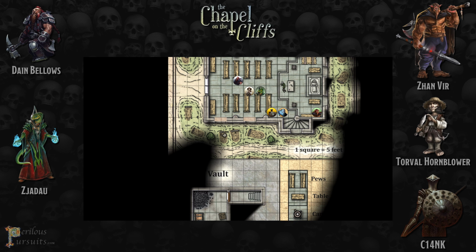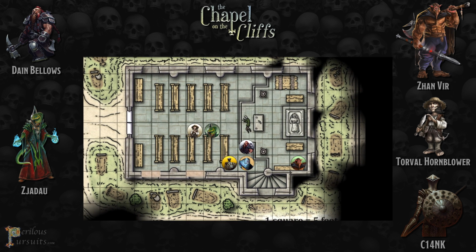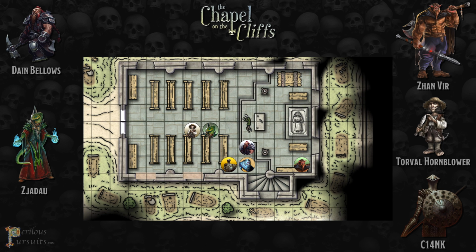So Dane, you're up. Can I reach him in 25 feet of movement? Let's see. 5, 10, 15, 20, 25. Yeah? Yep. Okay. I'm going to swing my magical warhammer. An 11 does not hit. Okay.